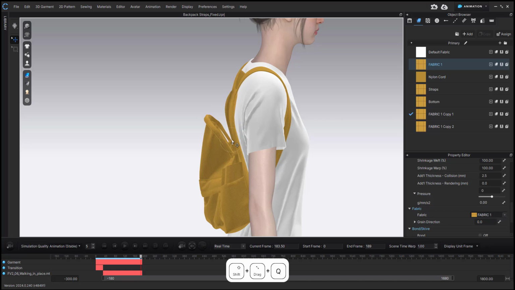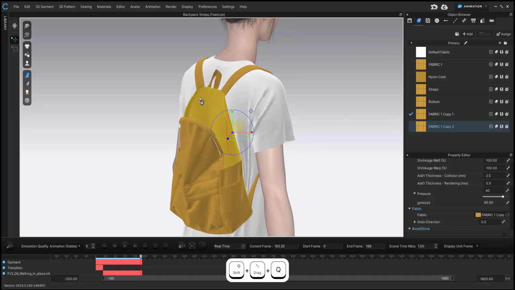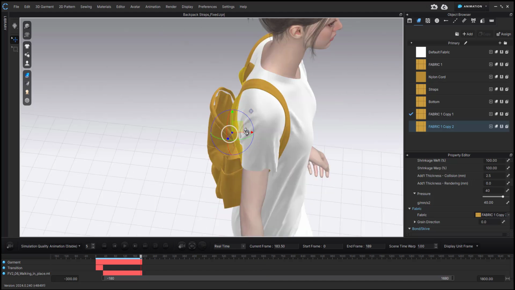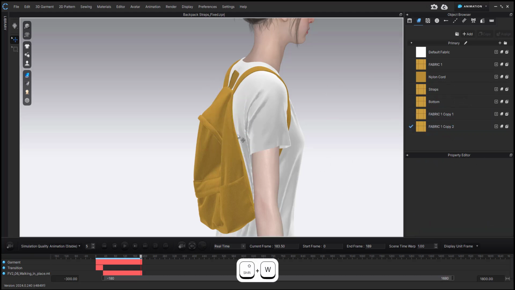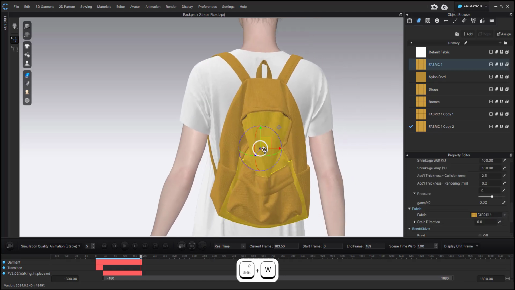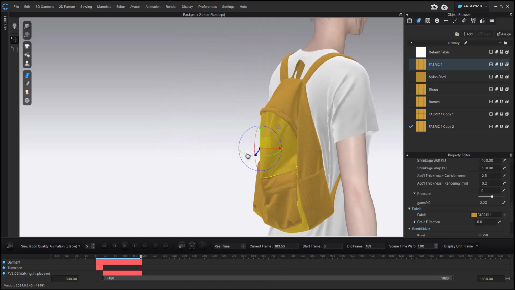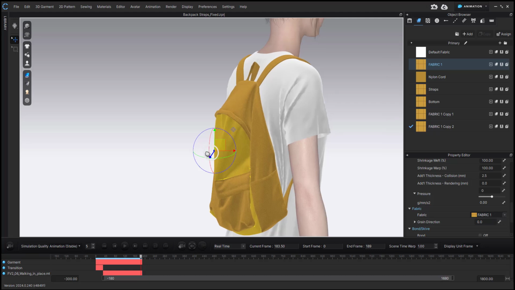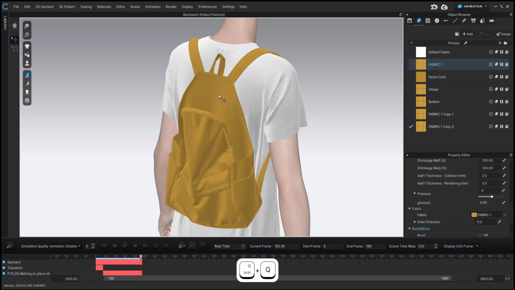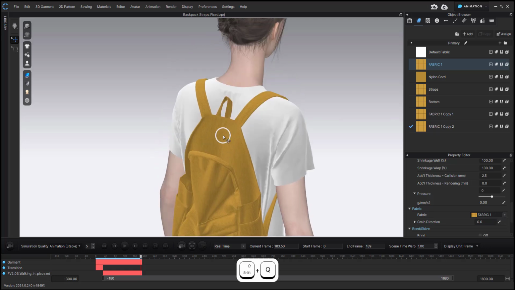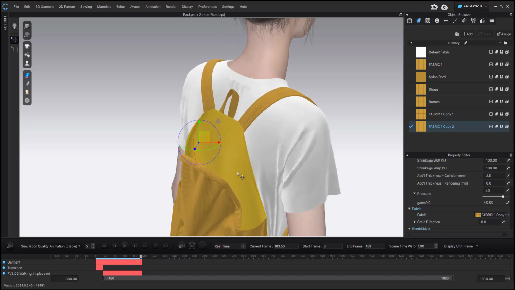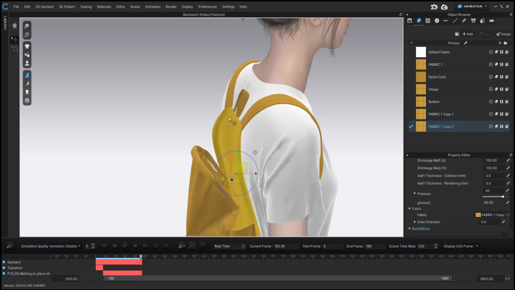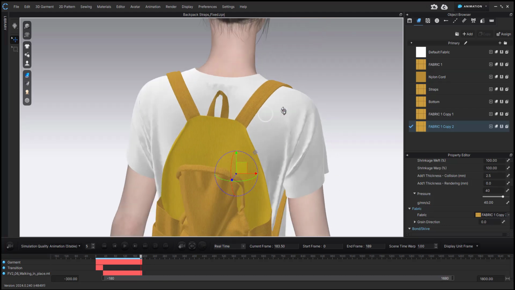However, I think the pressure that was added to the back piece of the backpack worked very well to keep it from floating away, the avatar from floating up and down, and also the friction of the fabric helped a lot. So I think especially these two are very, very important, and hopefully when you try this, you can see how those work in your specific cases with your specific backpacks. I assume they're backpacks with like padded back pieces, so in that case might not be that easy to add the pressure, so I would recommend to add like a dummy pattern piece, which afterwards you can hide or delete.